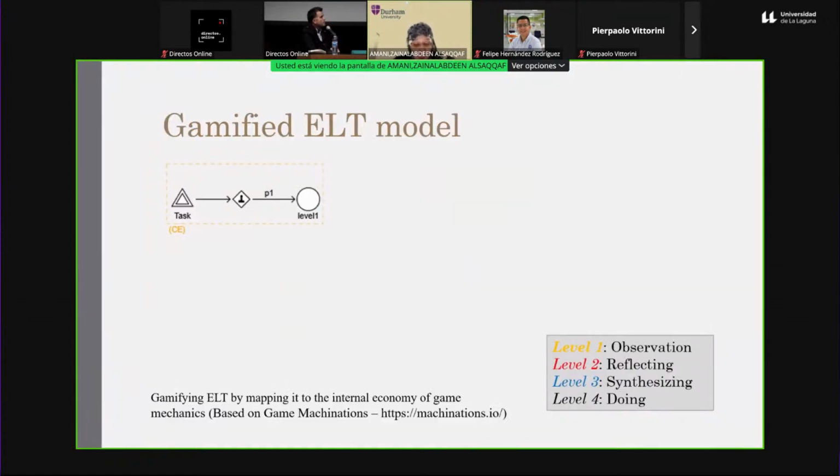The game mechanician is utilized to present the process of gamifying the learning theory's aspects. The game mechanician framework is a tool to visualize game mechanics. The symbols of the game mechanician are a way to facilitate and support the modeling of internal economy in a graphical representation. For example, the open circle represents an entity where resources are stored, and the triangle pointing upward represents the source mechanic, while the solid arrow represents the flow of resources.